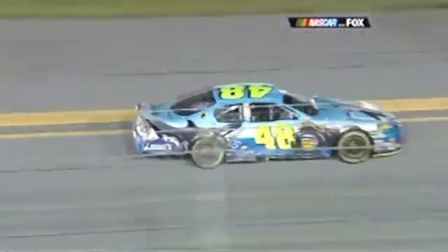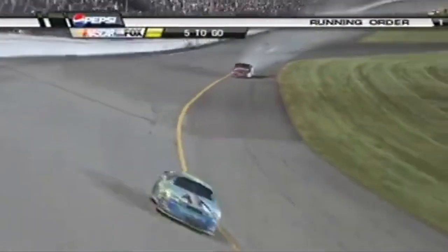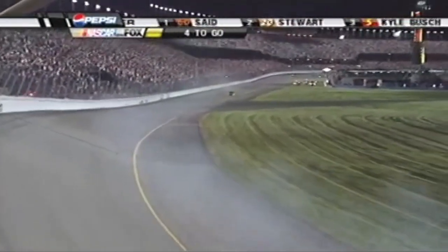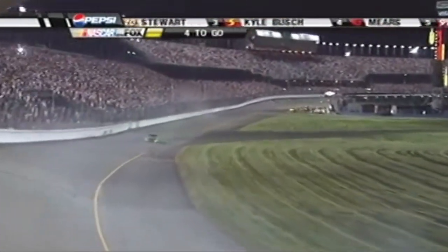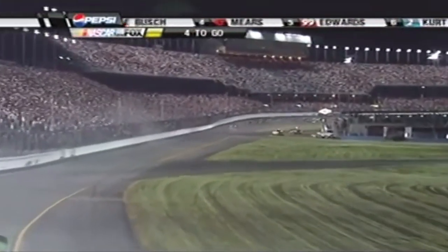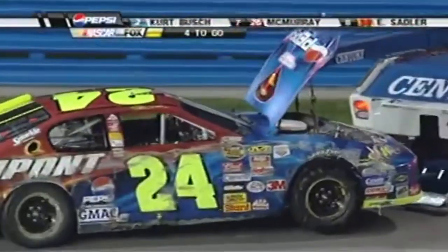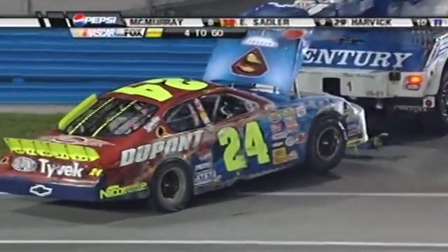Jimmy Johnson with damage from the earlier crash still on the lead lap. There are 36 cars on the lead lap. You see Carl Edwards still with problems as he comes out of the pits. Now he came out to stay on the lead lap, and he'll likely come back in the pits next time around. And let's talk about what we've got here now. We're going to have 3 laps to go when we get the green flag, as we see Jeff Gordon's car, the 24 car, being towed in.